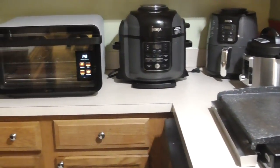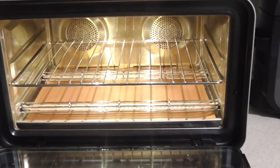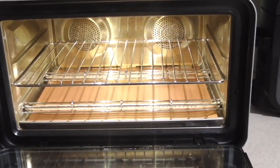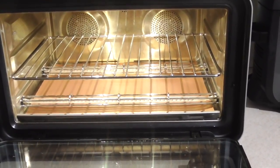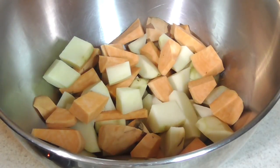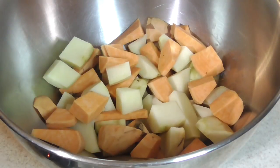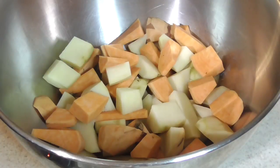What's up YouTube, this is Cooking with Doug. I'm back again with my June oven, and tonight I'm gonna make some June oven roasted potatoes. I had some potatoes in my pantry that I needed to use — they were starting to get old — so I decided to make this meal tonight. I chopped up randomly two russet potatoes and two sweet potatoes.